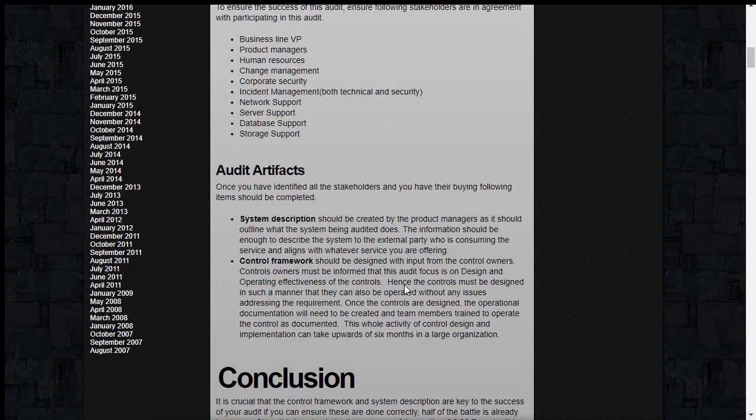What happens, most of the times I've noticed, is IT people who are planning the audit don't talk to the control owner. They put together a control framework for the control owners without talking to them a lot. And what happens at the time of the audit is that the control owners say, no, we don't do it this way, we do it the other way, and that's when the issue starts. So you have to make sure that first, this is the right control owner, and does the right control owner accept the control, that yes, it belongs to them.